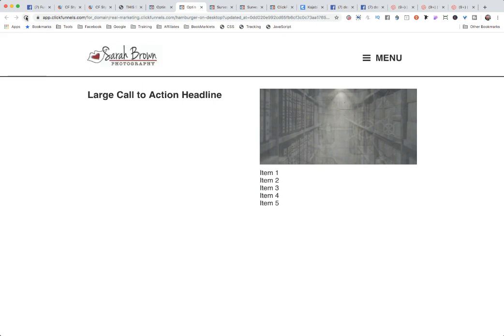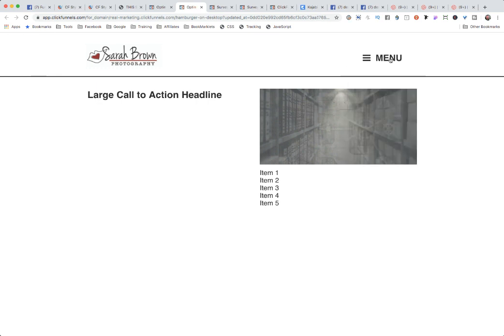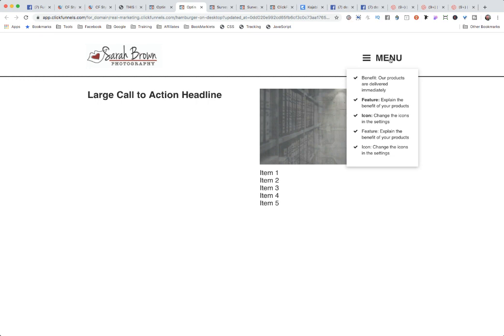And did it reload it all? Let's try that again. For some reason it does not want to reload, but either way, I didn't change anything. So that is the effect at the end when you're done, it just comes flying in and out. So got any questions, let me know.